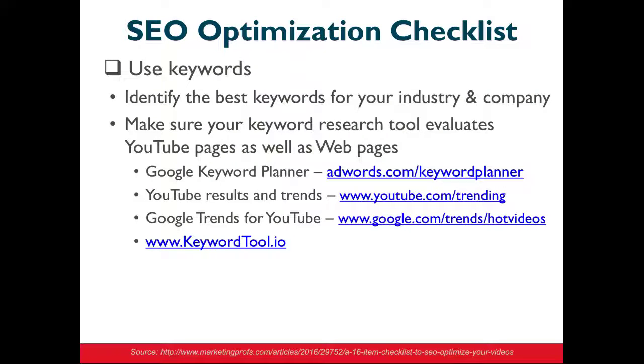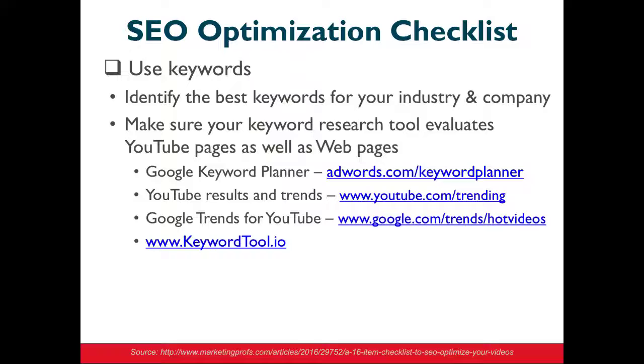First of all, you want to use keywords. So identify the best keywords that your industry uses, your company uses, and make it relentless and deep. Like, think of a lot of words. Rank Tracker treats individual YouTube URLs as site addresses, so it can automatically generate keywords and key phrases from any YouTube URL, but you have to download Rank Tracker. So you might want to try that out.